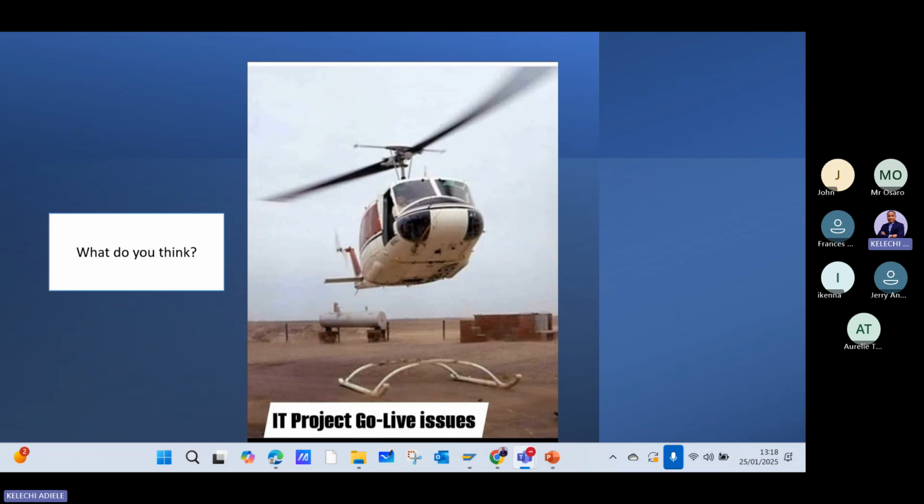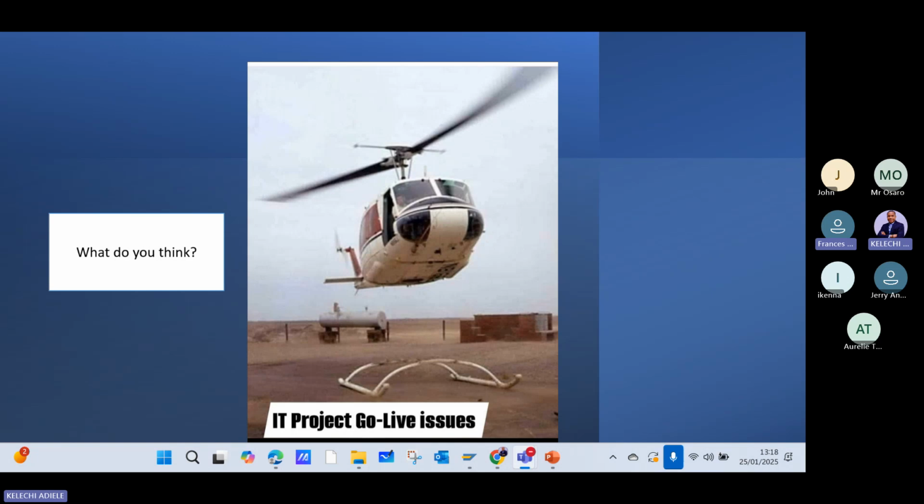Yes, go ahead. Okay, so relating to an IT project, it's like they were ready for go live, but there are still some issues. We'll still face issues. Like this helicopter, it's ready to take off, but there are some unforeseen issues that might occur.